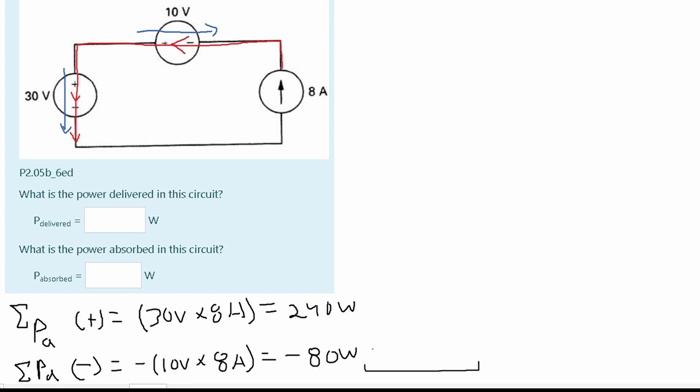we are missing a negative 160 watts. That means that in here, this part, for our voltage, we need to find it and it's going to be a power delivered. So what we can do is since it's being a power delivered and the current is going this way, our voltage needs to go in the opposite direction. So our plus is going to be here and our negative is going to be right here for our voltage.